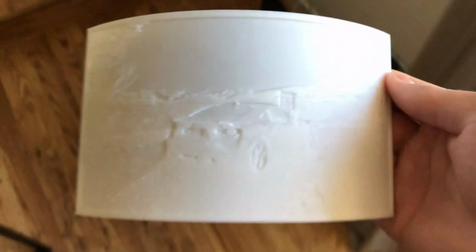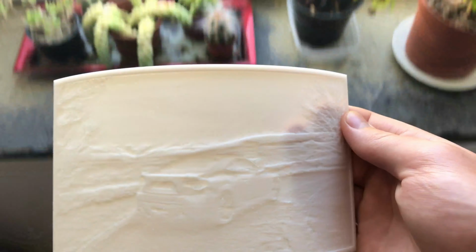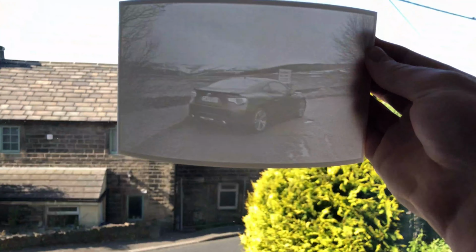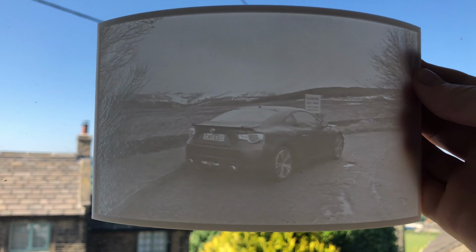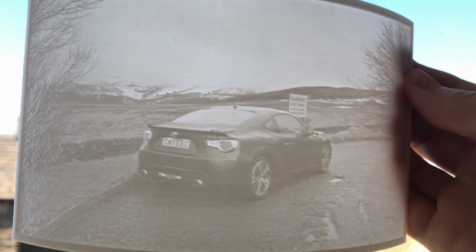In today's video I'm going to show you how to make one of these really cool 3D printed pictures. As soon as you stick it up to the sunlight, it suddenly becomes visible. They're super cool and super easy to make if you've got a 3D printer. So this is how to do it. Now I'm just going to skim through all the technical stuff because it's pretty boring.